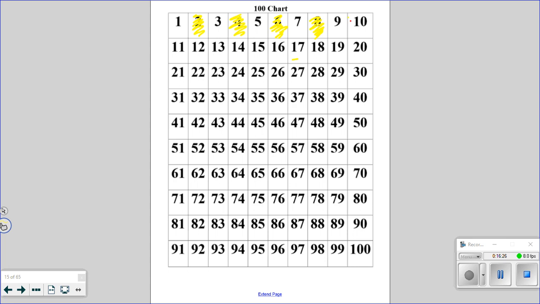I see patterns. Hang on to that thought, Marley. We're going to get there. I'm glad you see it. Penelope, what if I had 5 groups of 2? 10. Color it in. Mason, what if I had 6 groups of 2? 12. Color it in. Connor, what if I had 7 groups of 2? 14.